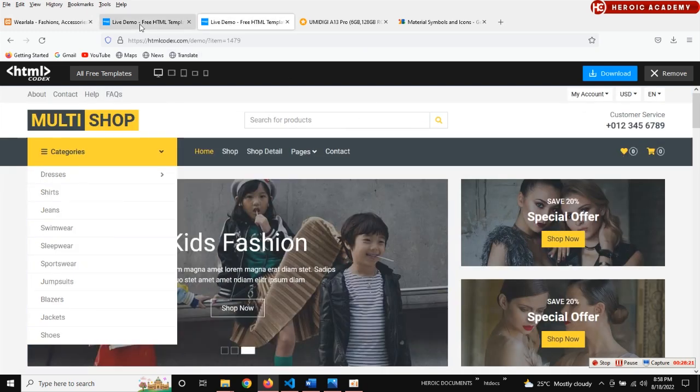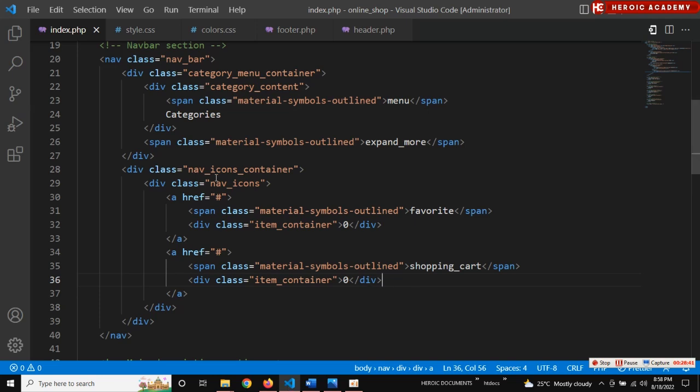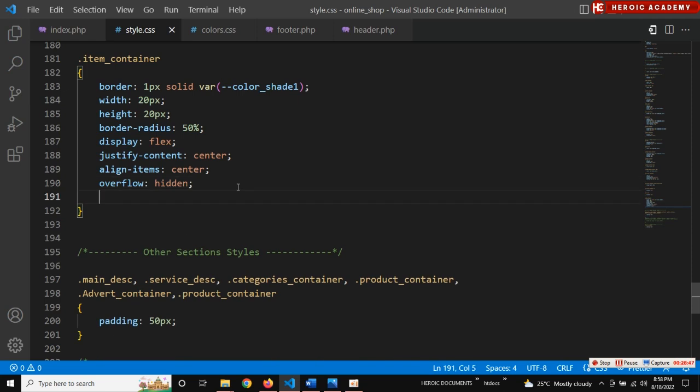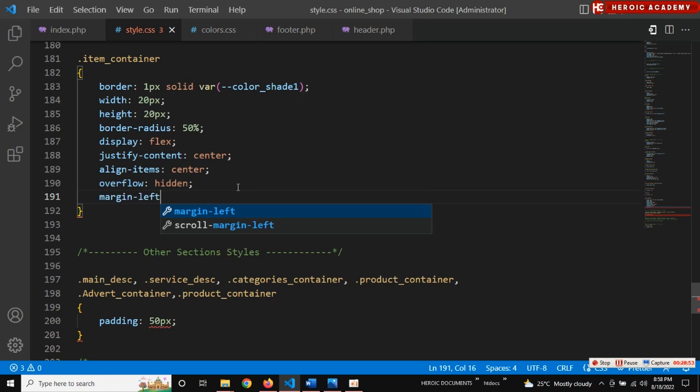Okay, I think I will make this... I don't know if this white I kept is okay, or do I just leave it as outline? Considering. First, let's add a little padding or margin by the left of this. Margin left. Give it like 10, might be too much. 5 pixel. Okay.